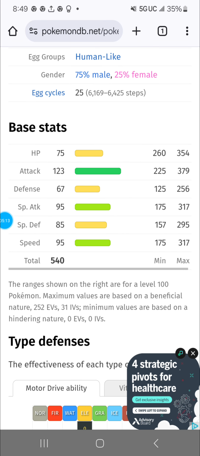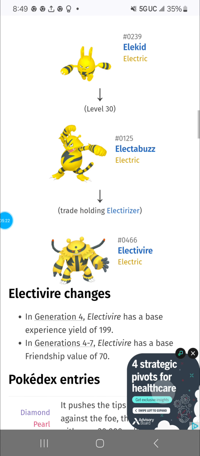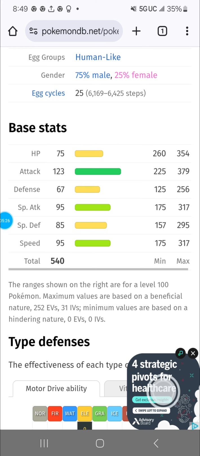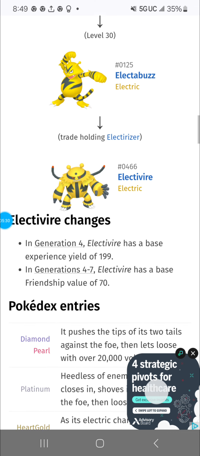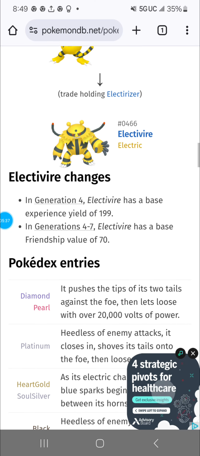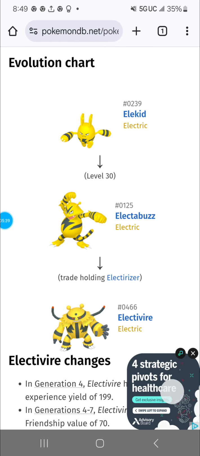Attack is 123. Speed is good. Special attack is even good. However, if you just hit this thing with a ground type move, he really doesn't have good defenses, and his HP is not even in the green. Of course, you have to trade him holding an Electirizer if you're curious how to get him, but first, you have to obtain Electabuzz.